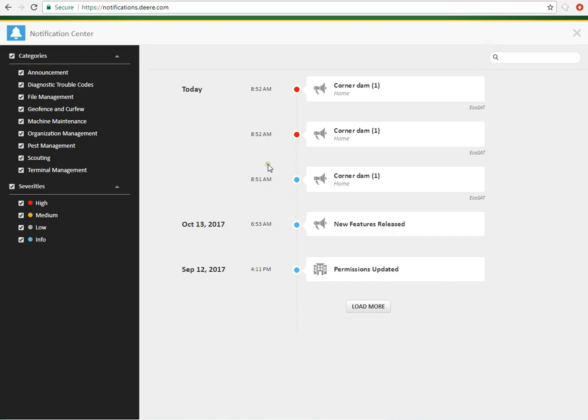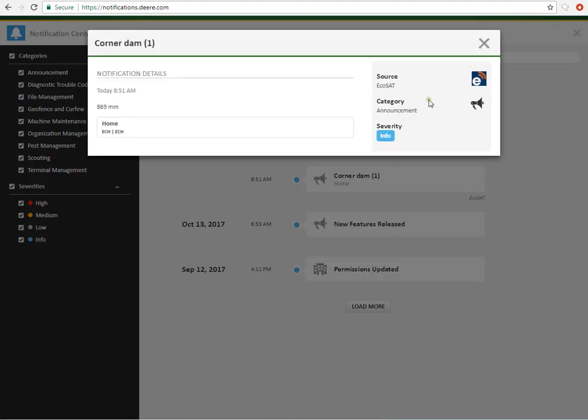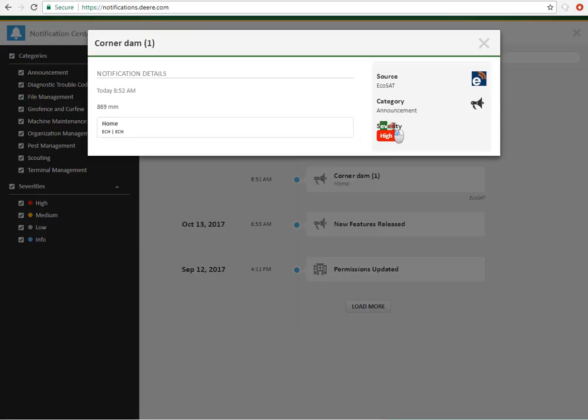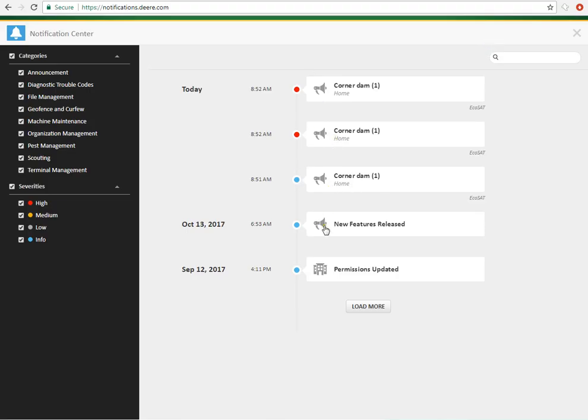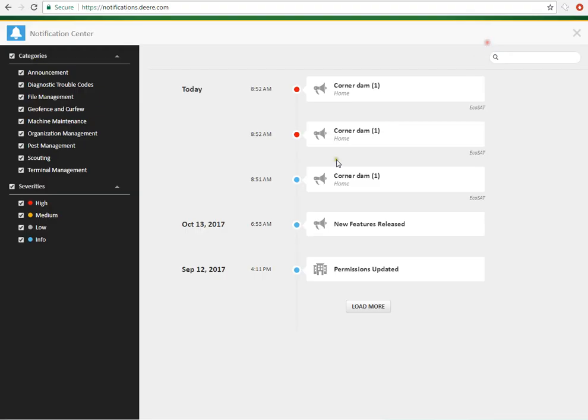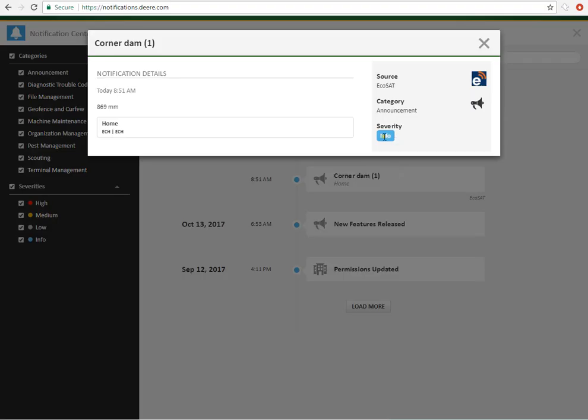Now when that sensor reaches an alarm, it goes from, as it is labeled here, an announcement, and its severity is info, it changes category to severity high, but still an announcement. And that's how we've configured our system. So you can tell in here which of these categories are alarm notifications and which ones are scheduled notifications simply by the severity labeling. Alarms are high and notifications are simply info announcements.